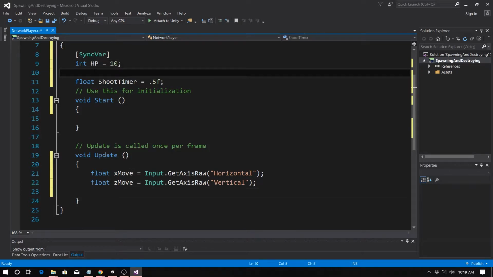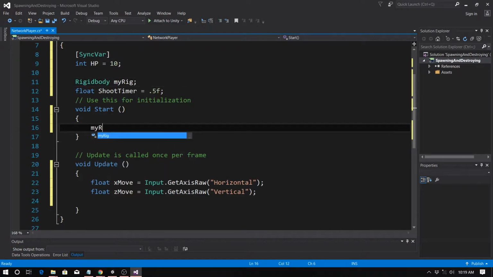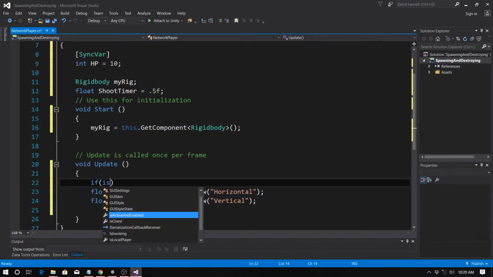So I do need a rigid body equals this.GetComponent rigid body. There we go. And this is going to have to be inside if isLocalPlayer.